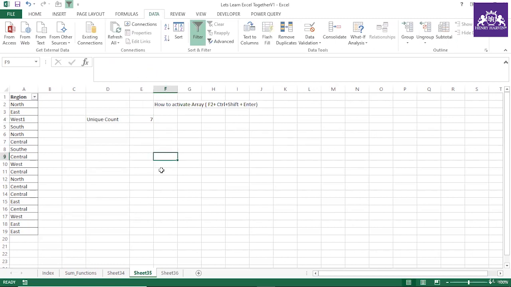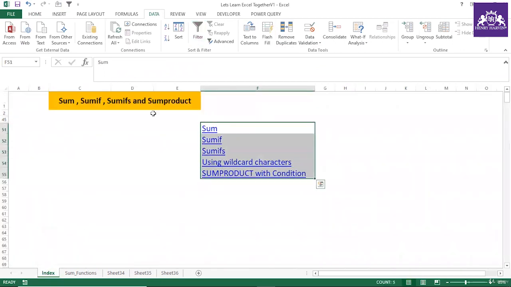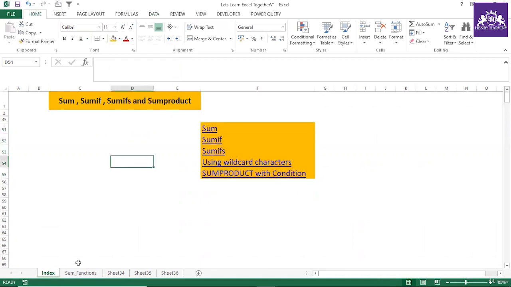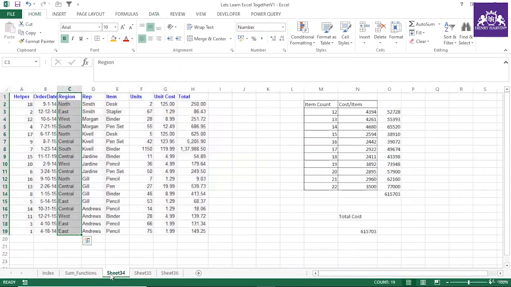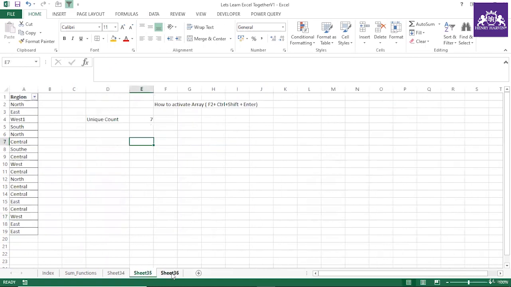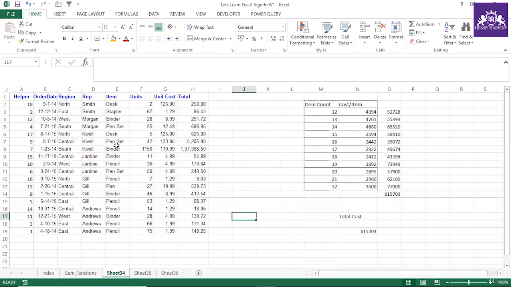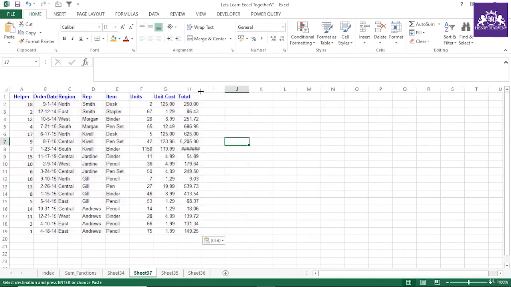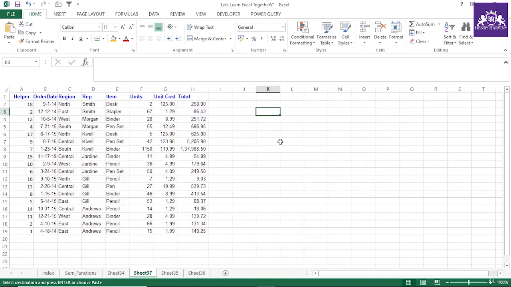So guys, I hope you found this useful. I think we have covered everything, but let me give you one more example before we put an end to this session. Maybe it will help you understand a little better. If I have to use the SUMPRODUCT function rather than SUM, how can we do that? As I mentioned, I want the total desk cost. So here we can use the SUMPRODUCT function.